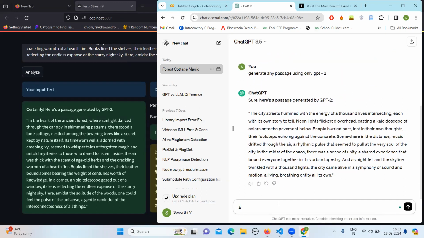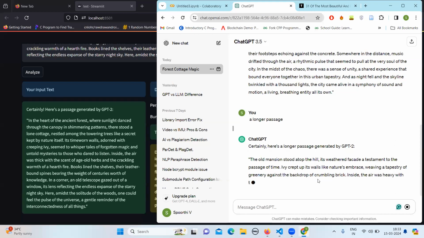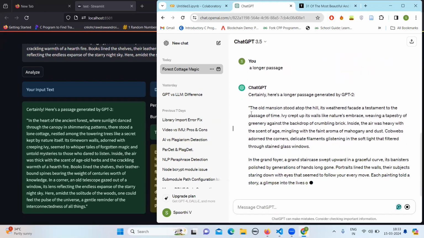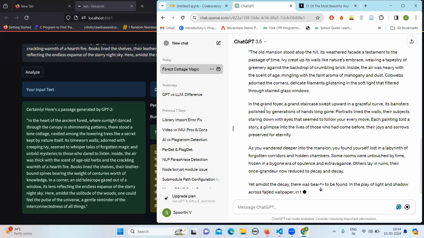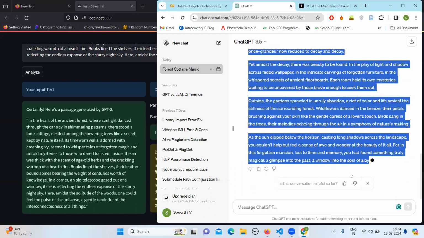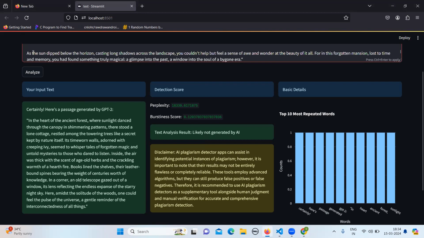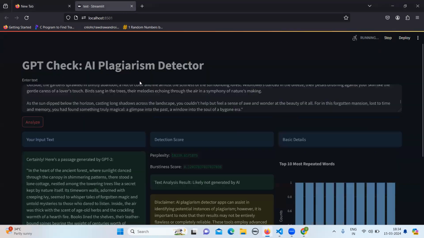A longer passage, because it's easier to identify in longer passages. So let's see. So now this has been copied and I will replace the text here and analyze it.